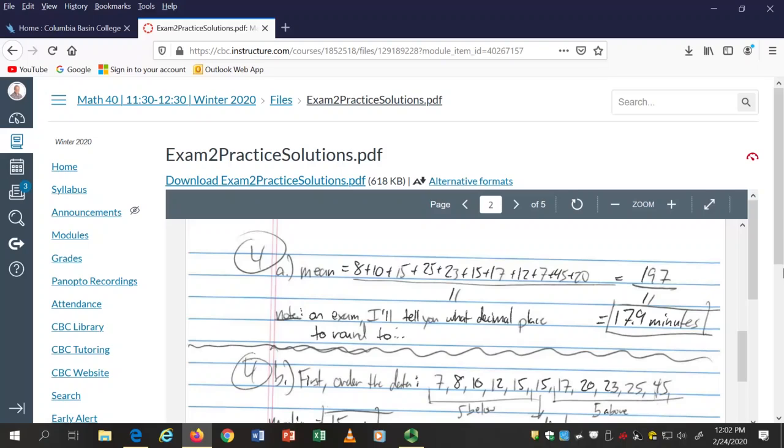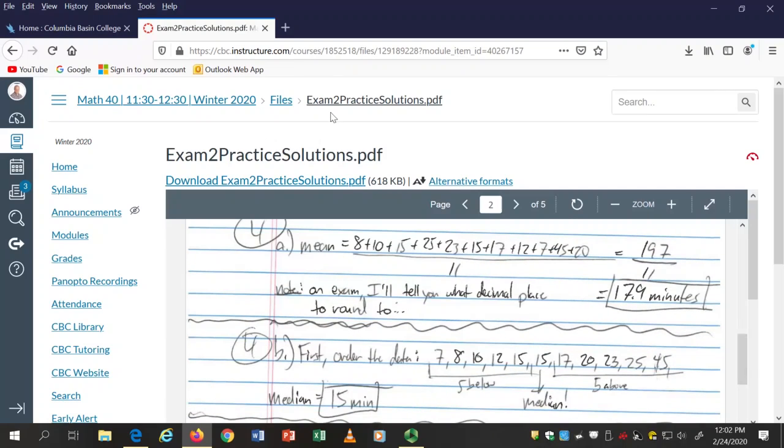The one above it, those should add up to 197. You should add up all these observations, right? Those should add up to 197, and then you divide by 11. That's how you get the mean. There you go. And then I ordered them as well, so then there's the median calculation below it.